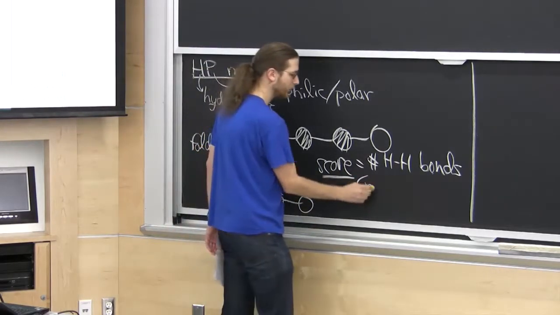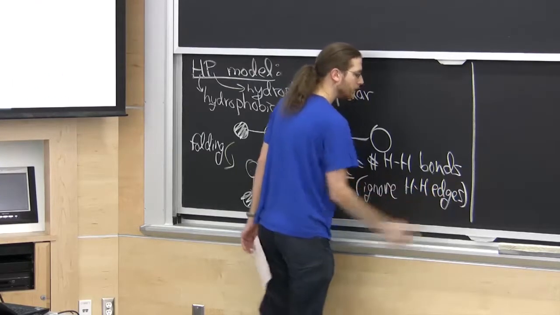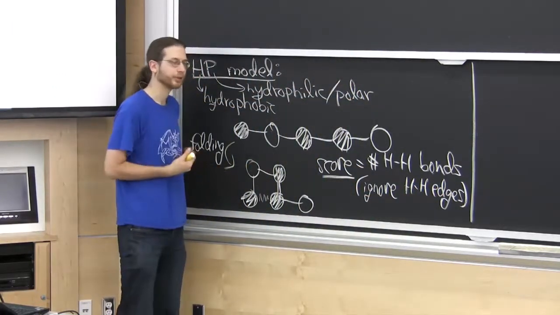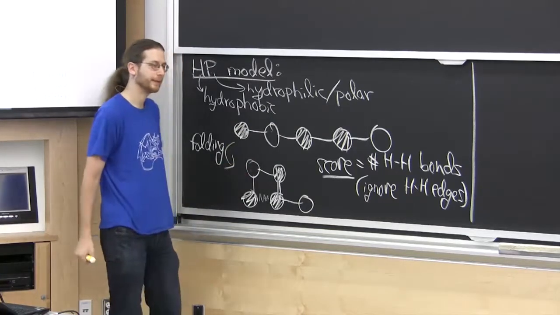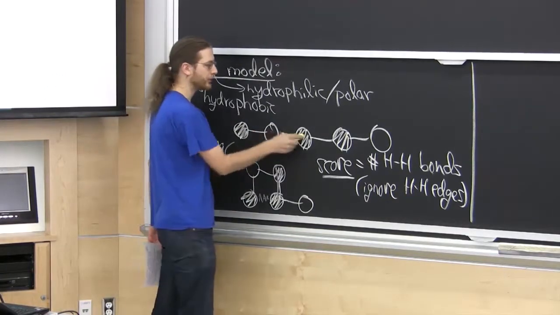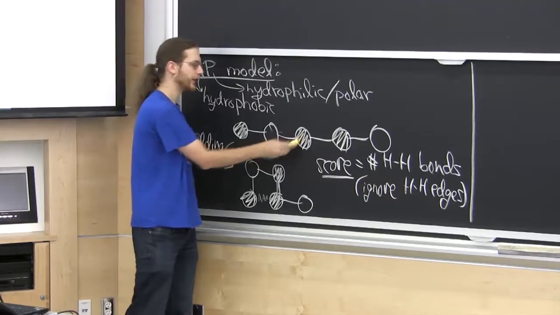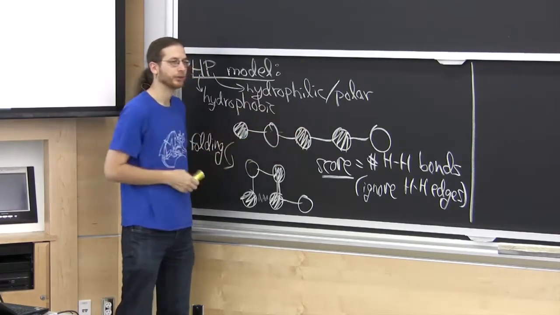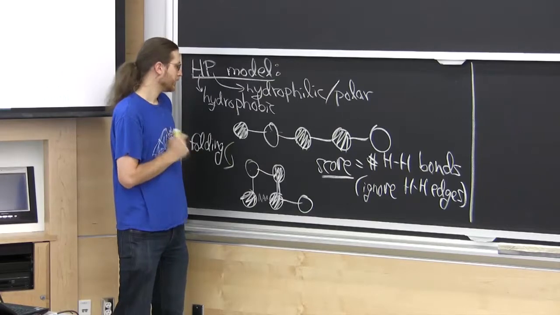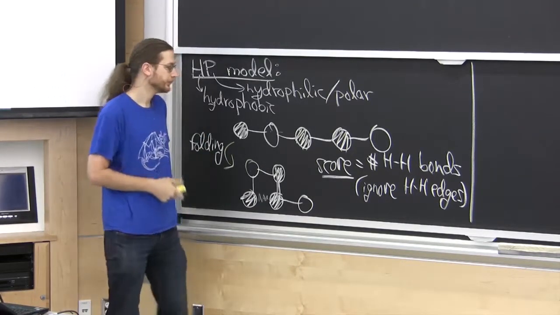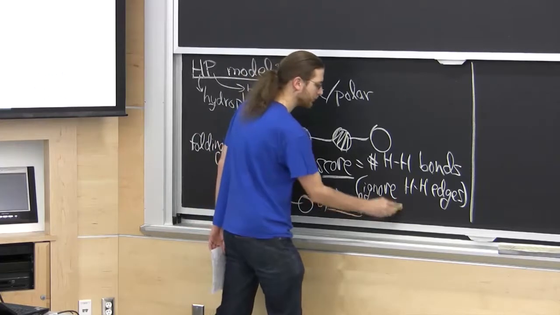So we usually ignore what I would call HH edges, which are forced. You could count them or not, it doesn't really matter. You want to maximize the number of these guys. For this chain, that's probably the maximum you can get. In general, a typical node has 2 edge neighbors, and it has 2 other neighbors. And so at most, every H node has 2 bonds next to it, which means on average at most 1 bond per H node, because we're double counting. So that's the model. The optimal folding has the maximum score.